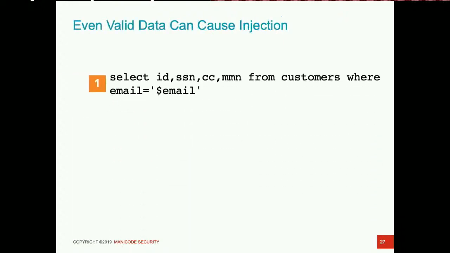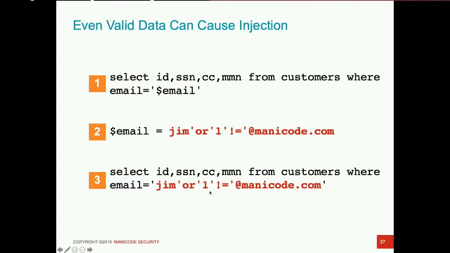And the whole point is, if you're going to put that email address in a database query like this, I'm going to select some data from my customer table where the email is, that email we just entered in, right? If we just validate it for security, there it is. There's a final query. Select data from the customer table where email is Jim or 1 does not equal manico.com. This is always true. This is never equal. Or true will cause this email check to just be ignored. Because is that true? Is that true? Or true, the entire customer table will get dumped from a legal email address. So we got to parameterize our queries.